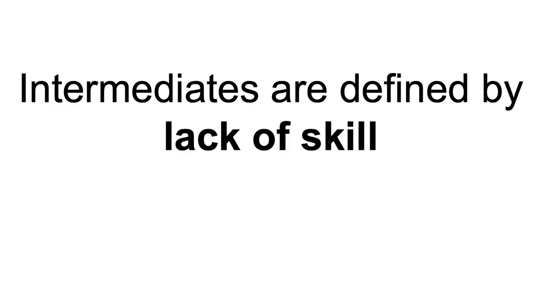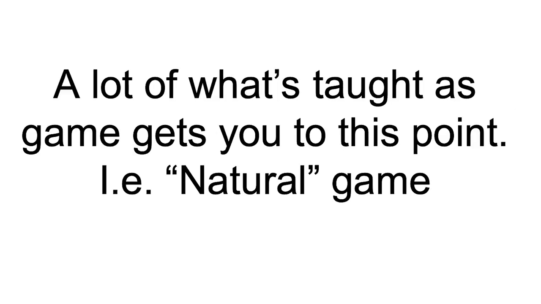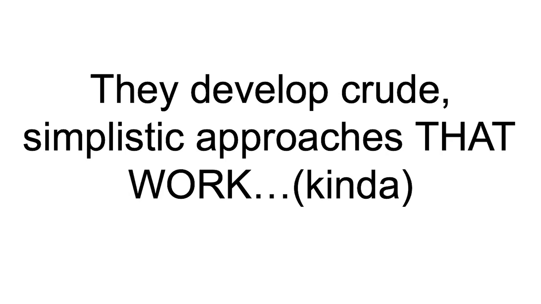So let's start with skill sets. Intermediate guys are defined by a lack of skill, as compared to advanced guys. It's one of the biggest differences. And to an extent, it's not even your fault if you don't have these skills, because a lot of what's taught in game will get you to that intermediate point, i.e. natural game. Go, be somewhat self-confident, don't give a fuck, self-amuse. You're conveying some attractive qualities, but it's really all over the place, right? You're not learning real skills that way. And so what happens is you develop a crude, simplistic approach that works kind of sometimes sort of on simple sets, i.e. the layups, i.e. the girls that you're not that into, right?